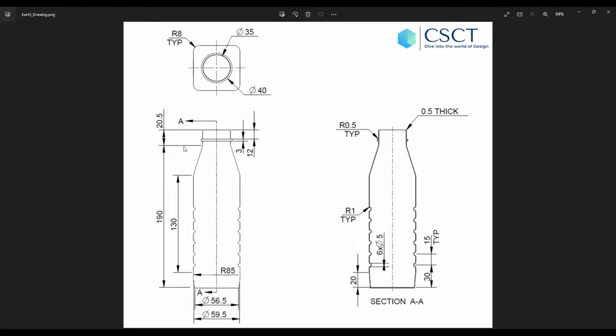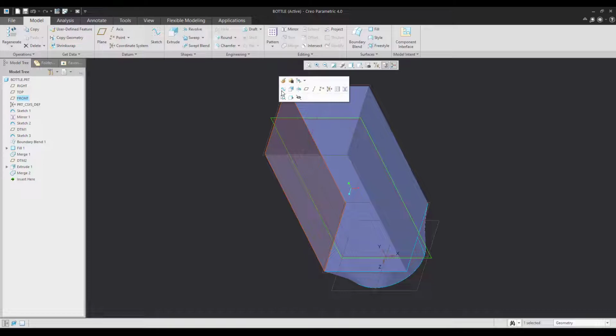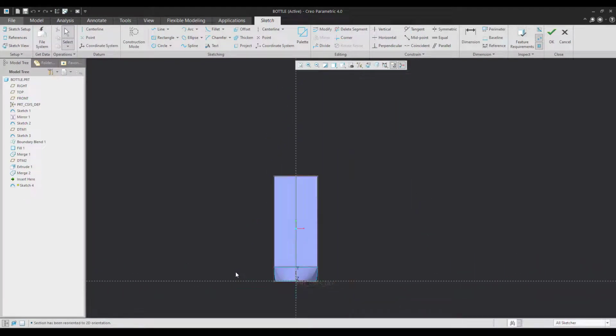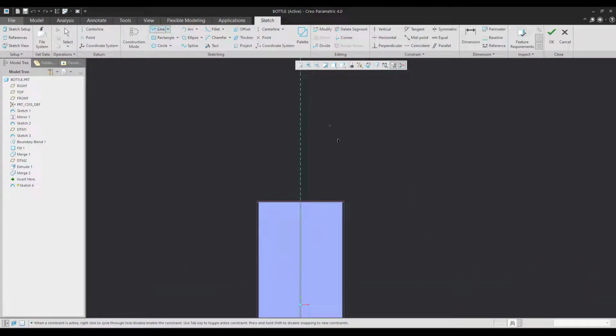Continuing with the drawing, there is a particular circle over here which is of 35 diameter and at a distance of 190. So the surface which is supposed to be generated is again in between a square and a circle. So to make it simple, I like to use blend, wherein blend is a command which is used when you want to add material in between non-uniform curves.